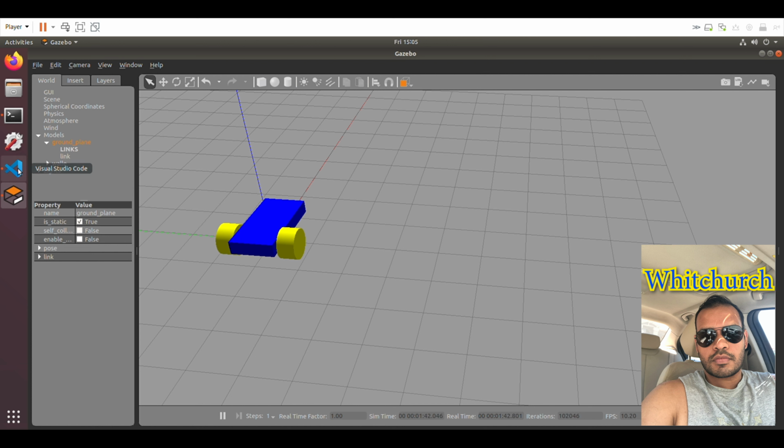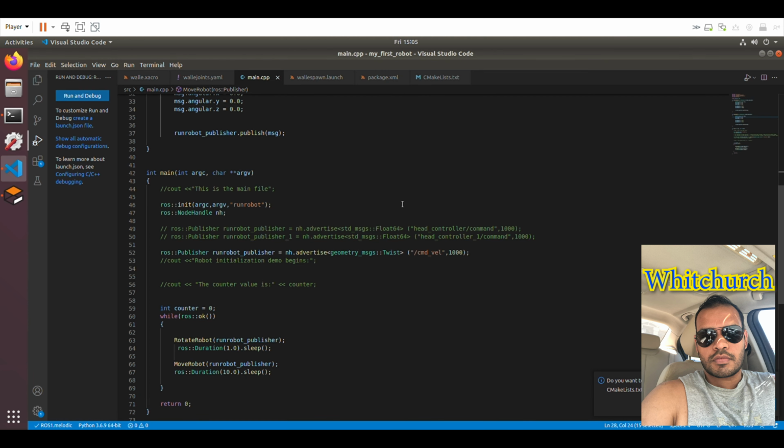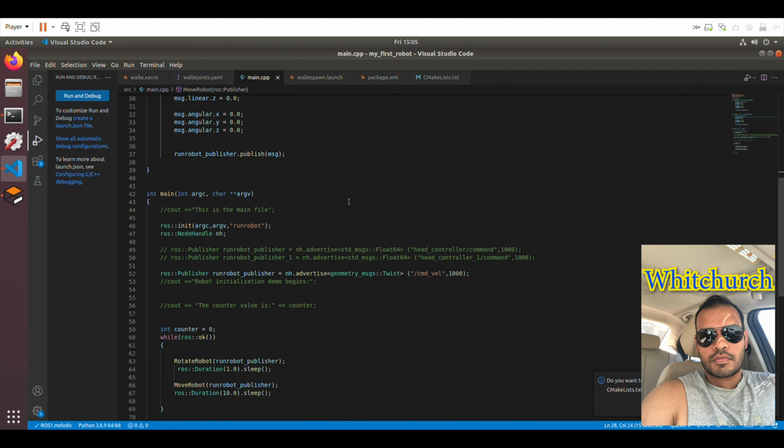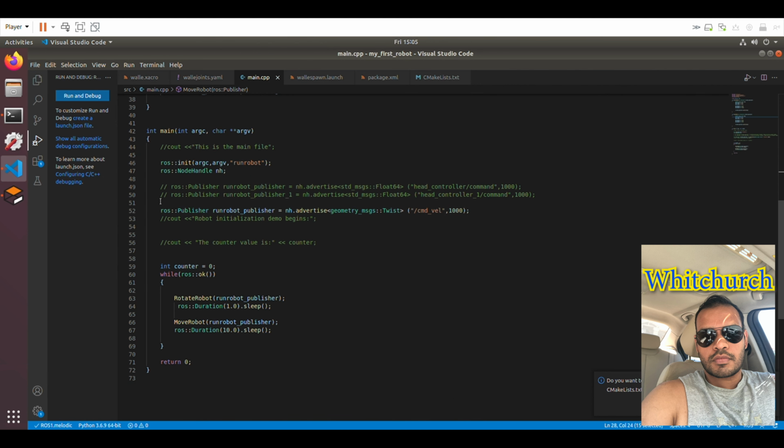Okay, let's have a look at the code which I wrote to control this robot. I'm not going to go too much into the code because that's not my purpose of this. Okay, so now we have the C++ code. This is very familiar to most of us who work in C, right? You have a main function, and here you have a couple of things called ROS. These are part of the ROS library, and it has functions and classes that you can use from ROS when you write your C++ code.